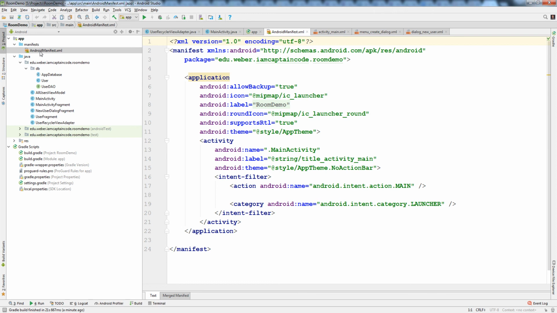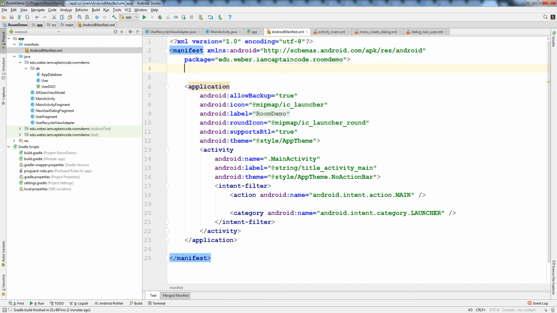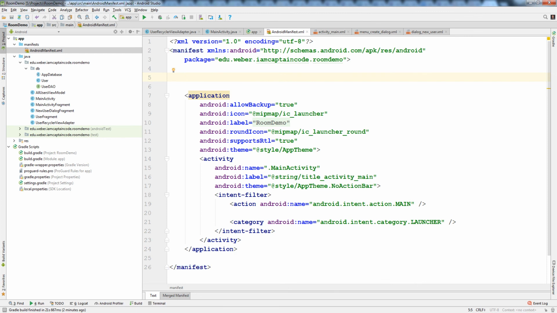But for now, we're going to just go ahead and add a permission into our manifest file to tell the operating system that we need access to the internet. To add that permission, we're going to come here in between our manifest tag and our application tag, because this permission is going to apply to everything that's packaged together in one, not just the one application, because you can have multiple applications bundled together. You guys have probably even used applications or downloaded things from Google Play like that.